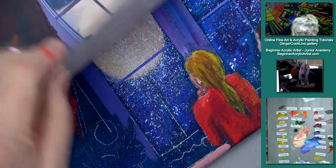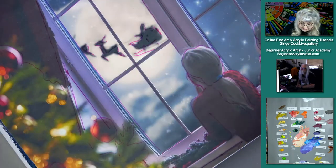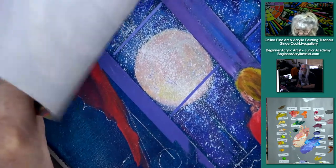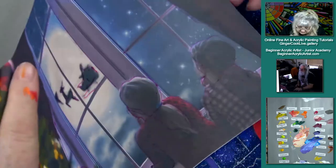It didn't really show up, darling. I think there's just too much paint on it, right? So you'll have to just let me freehand this in, you guys, because it didn't really show up.